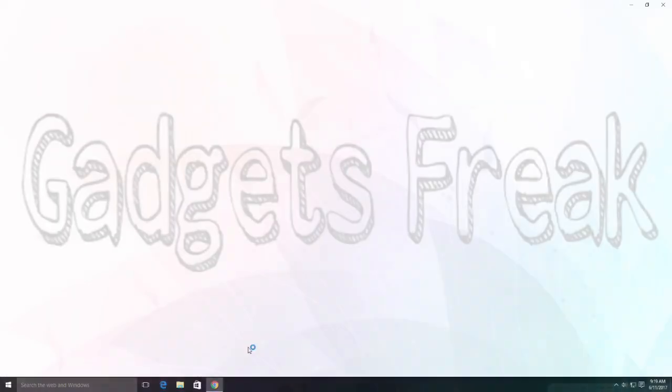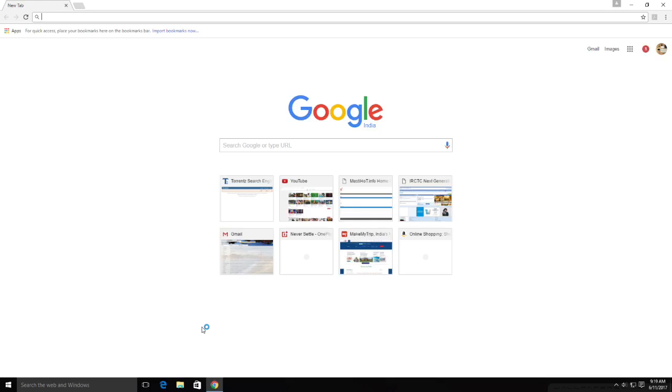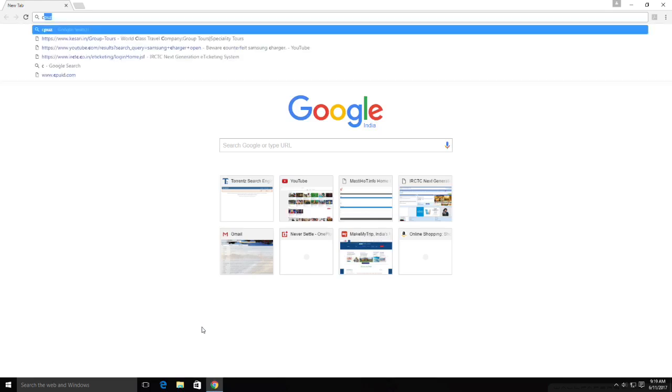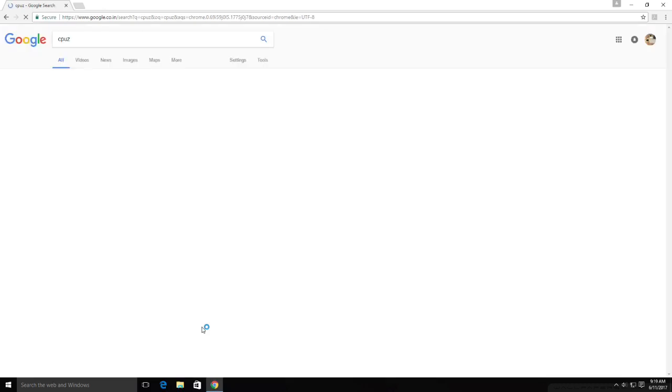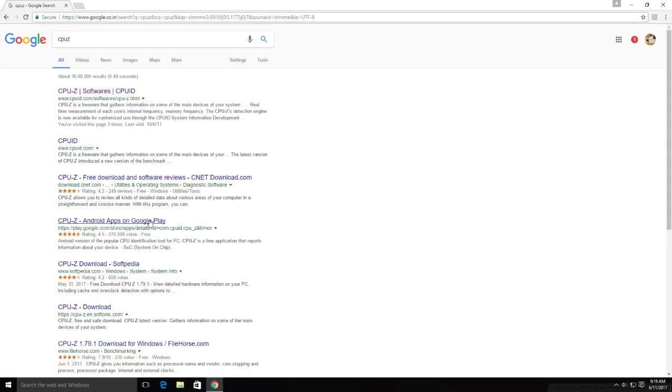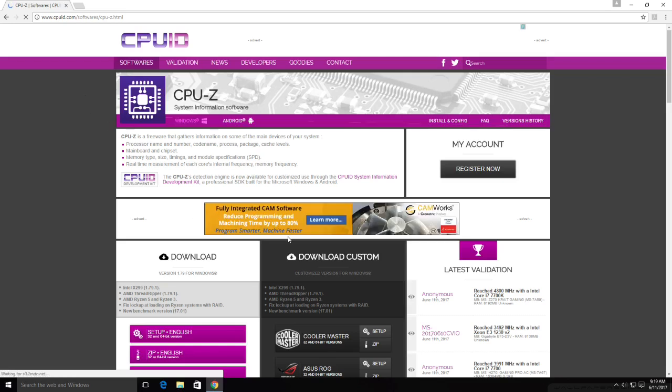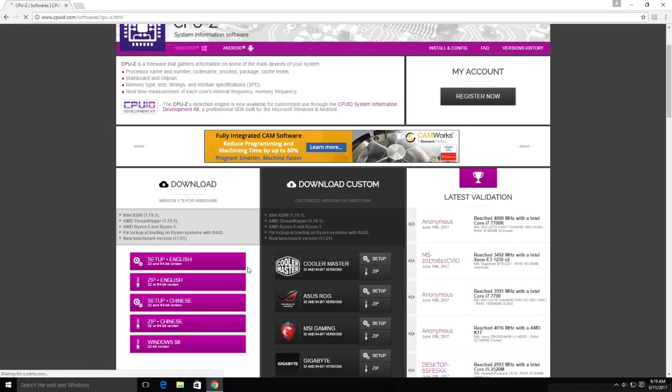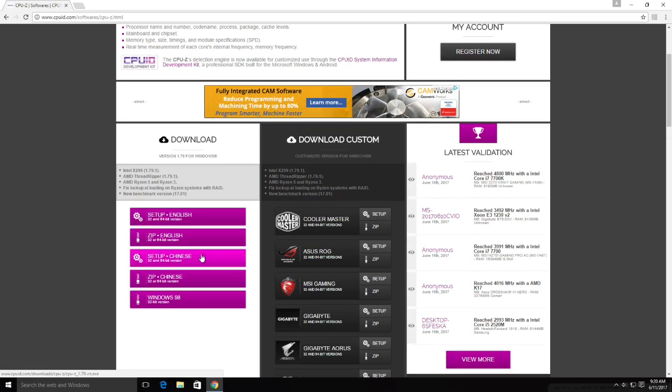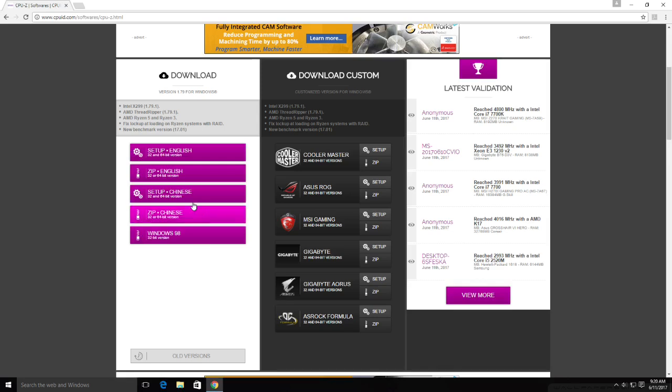First we need to know which version we are using on our computer, which BIOS is there on our computer right now, and what the hardware status is. So we need to download the software CPU-Z from the CPU-Z website. Search for CPU-Z on Google and you will get the website. Just download the setup from that website, 32 or 64-bit, whichever your operating system is.